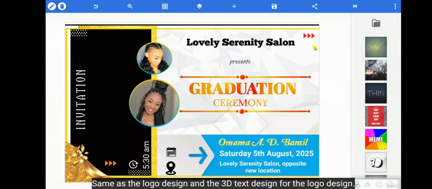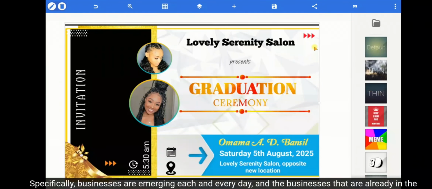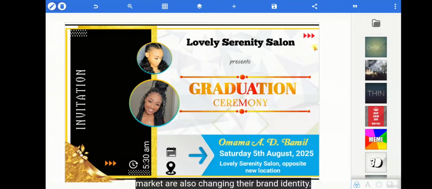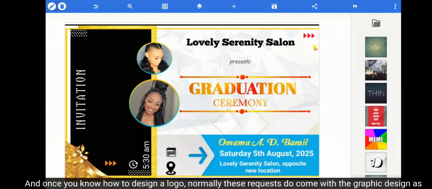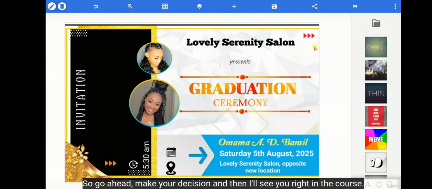For the logo design specifically, businesses are emerging each and every day, and the businesses that are already in the market are also changing their brand identity. So it's an evergreen opportunity for you to know how to design logos. And once you know how to design logos, normally these requests do come with graphic design as well. So go ahead, make your decision, and then I'll see you right in the course.